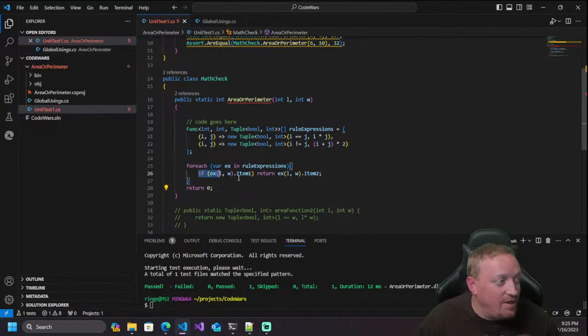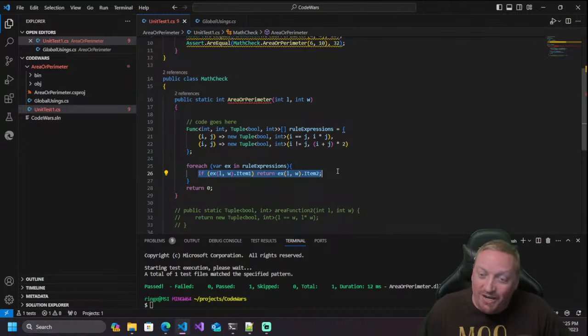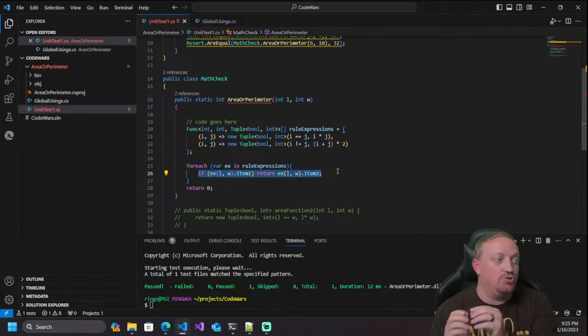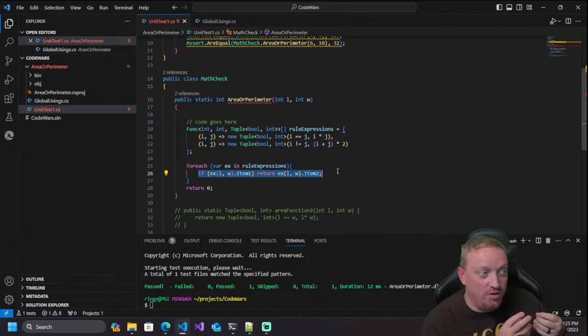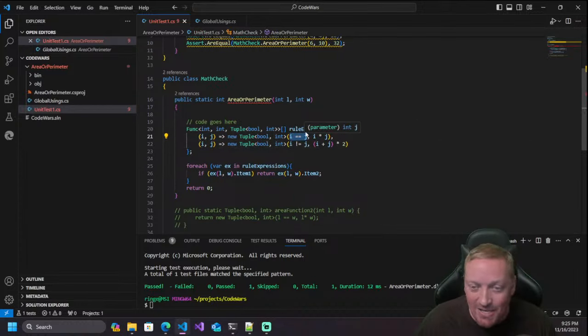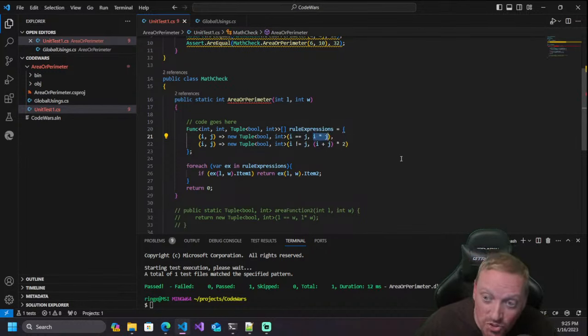It's working. That for each, if we check item 1, which is the bool that says this rule is the correct valid rule, then return the result of this expression of I times j if I is equal to j, right? So I'm using my facial expressions instead of showing you on the screen. But we're saying that if this rule is true, where this I and this j are equal, then take the second item in the tuple, which is I times j, the result of I times j, and return that value as our return for this area or perimeter method.